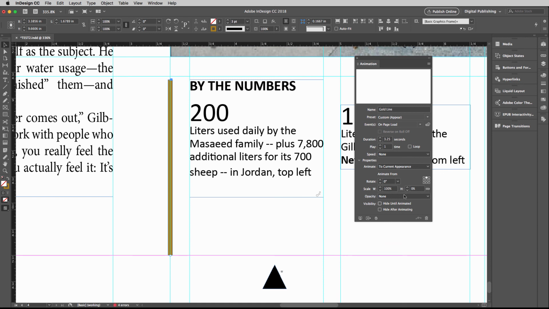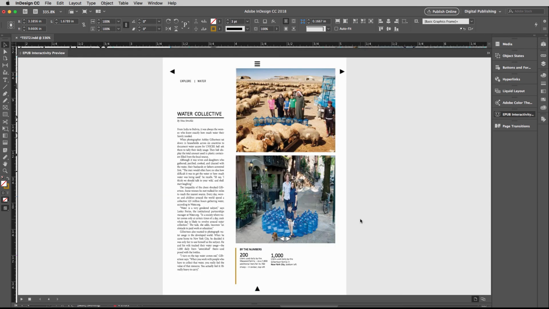So let me show you one more time. This time I selected the top middle, or the top center origin. So now it starts at the top and goes down.